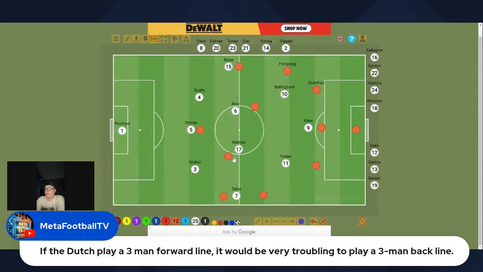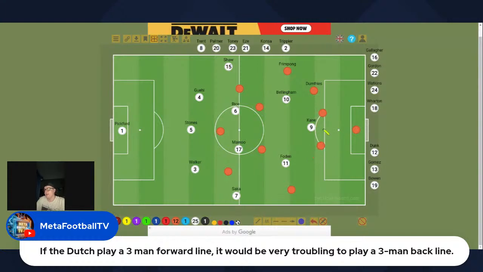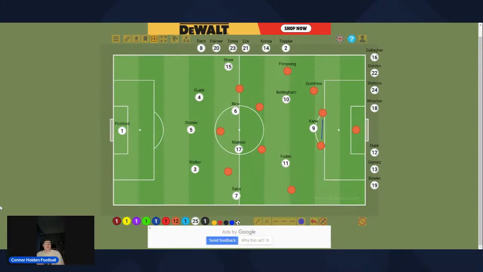So what was he saying? We was saying here. So the way they press, or they did press, in this shape, was Dumfries would step into this area. So often you'd see Thuram taking Van Dijk and De Vrij, so these two. This is obviously where Thuram was standing at the time. From the game that I analysed of that, this triangle formed itself of these three players, and he was occupying them really well, to be fair.